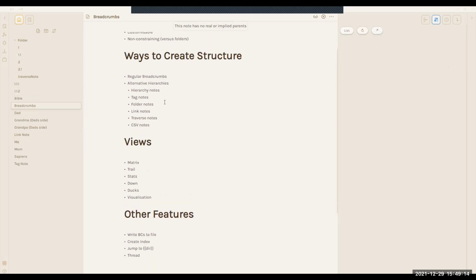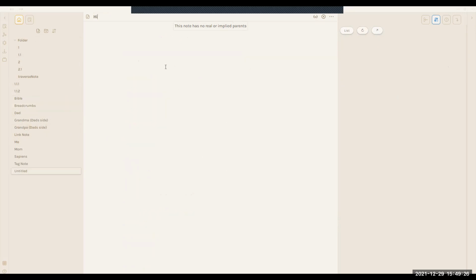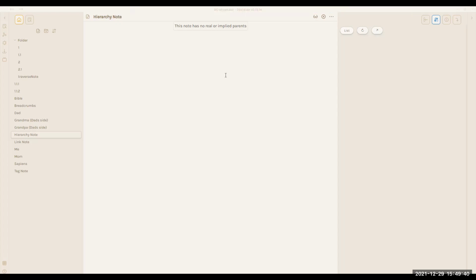Good. I'll show hierarchy nodes. I don't think I'll show CSV nodes. There's a section on that in the README. But let's have a look at hierarchy nodes. So a hierarchy node is a way to define a lot of relationships in one node externally from the nodes that you're creating that structure for.